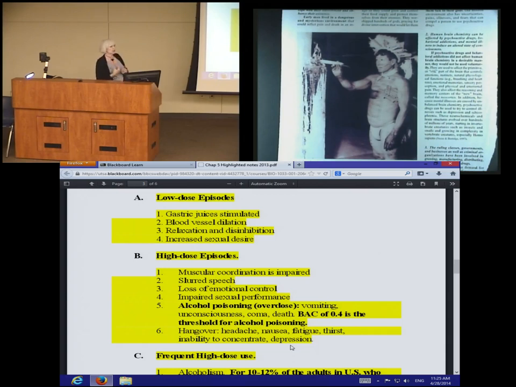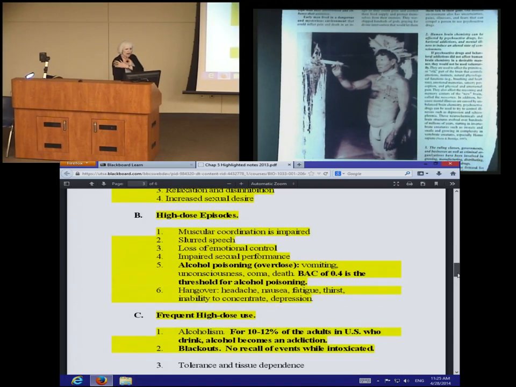And some people get very depressed the next day. Maybe they're having low levels of serotonin. Actually, it's a number of different neurotransmitters. So people who use alcohol to treat their depression, it's actually feed forward. They feel more depressed, they drink more. They feel more depressed, they drink more. It's not a good way to self-medicate.